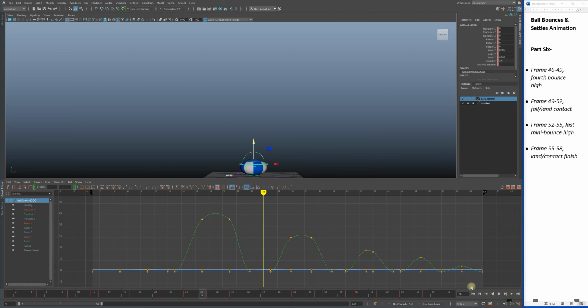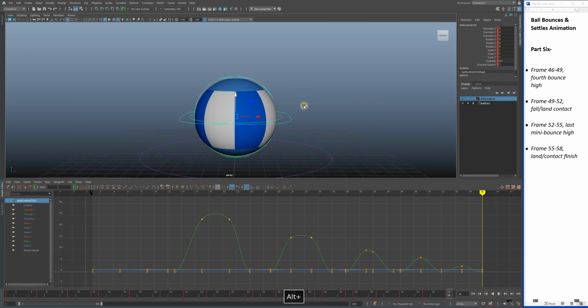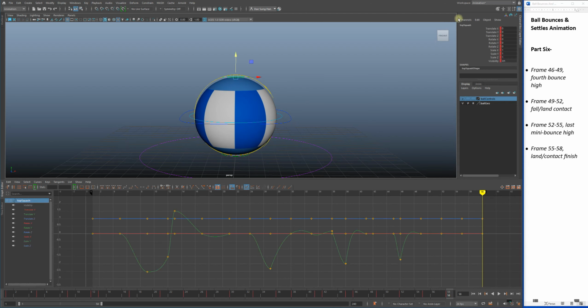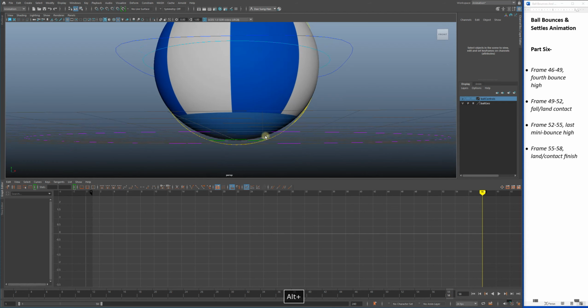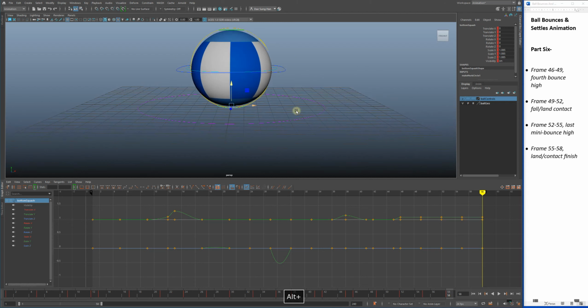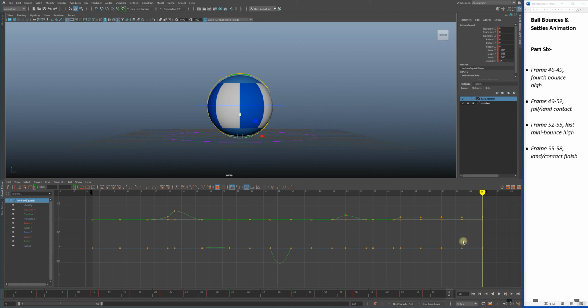Alright, good. Let me just double check something. 1, 1, 1. I'm just checking my mass, my center of gravity. Check this one. 1, 1, 1, 1 for the top squash. Bottom squash. Uh-oh. Bottom squash at the very last frame, frame 58, it's not at 1. See, it's a little bit over. I forgot to make that back to normal. If I compare the last frame and the first frame, watch what happens at the first frame. See, it goes back to normal, which is 1. Frame 1 is my neutral, everything default. Frame 58, still a little bit off.